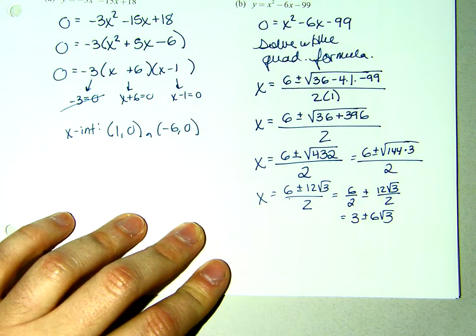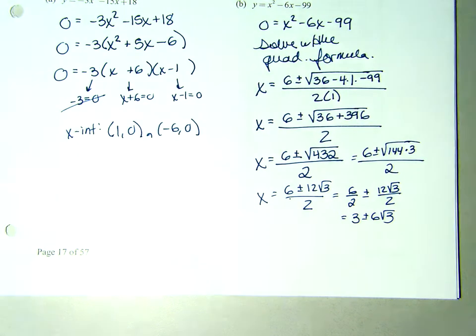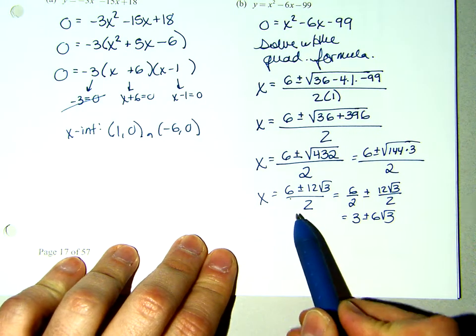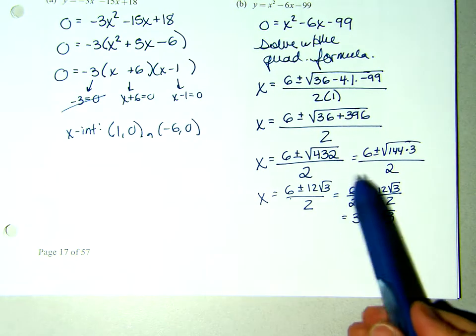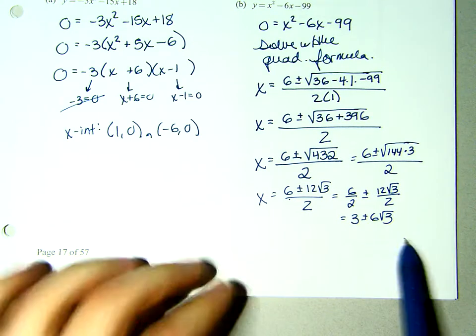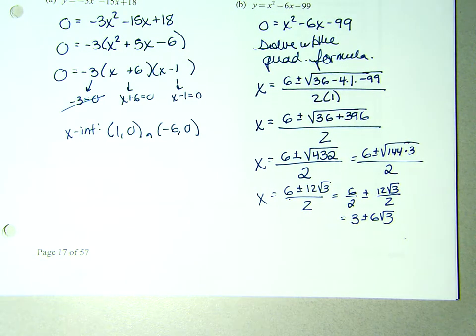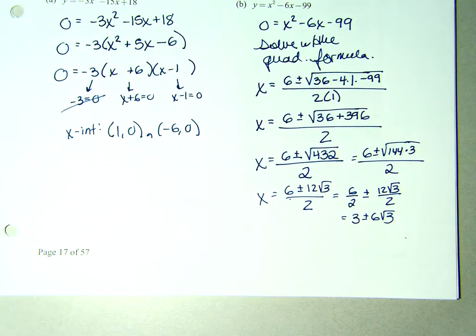Say that again? Can you factor out the 6 or whatever? What do you mean factor out the 6? If you divide out 6 or 2, you can factor it out before we get to the 12. You mean like can't? No. If you've separated and saying 6 over 2 plus or minus root 432 over 2, make sure you divide both of the parts by 2. Are you getting the same numbers that I'm getting for the end? Then you're fine. Okay. Yes. I'm just used to seeing people doing the 6 divided by 2 getting 3 and then saying 3 plus or minus 12 root 3, which isn't right.